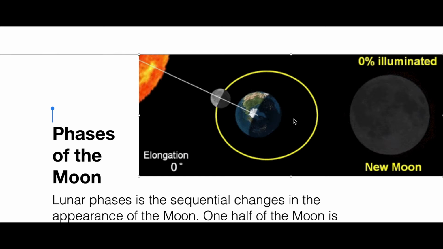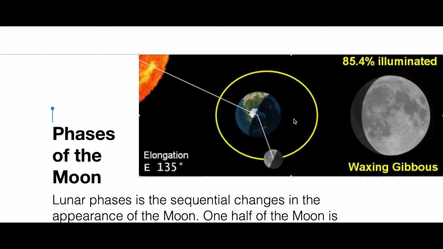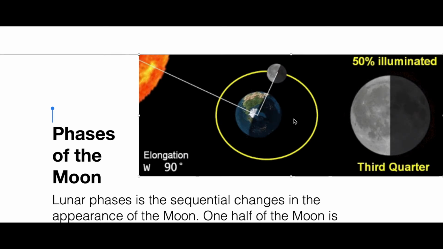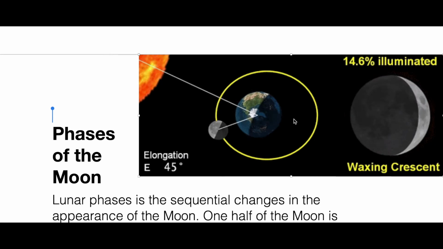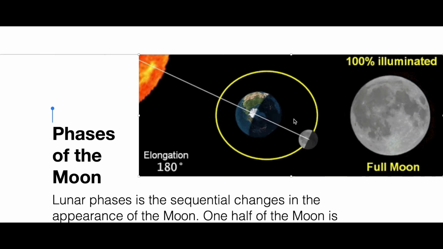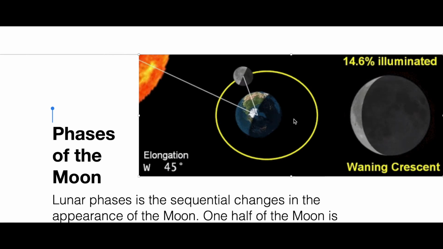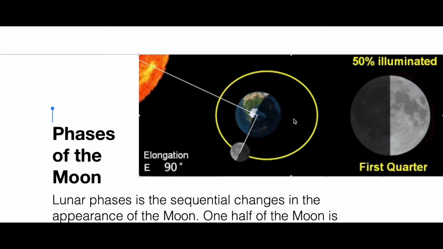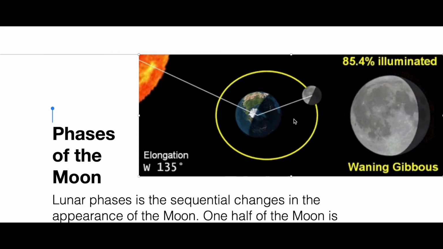Now it's going away, and now it's going to be dark again, and now it's starting to grow, and you can see that the light is going to go from the right to the left, and then the shadow is also going to go from the right to the left as it goes around. So you'll see a new moon, okay? Then as it grows, you'll see a full moon, and then it starts to wane. So waxing is getting larger, waning is getting smaller. This is something that simply needs to be looked at until some sense is made out of it.